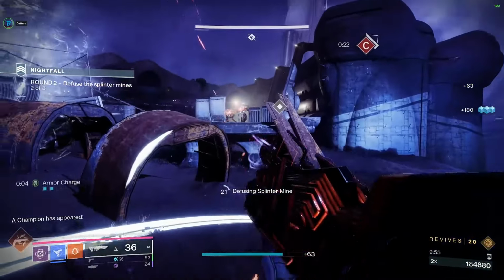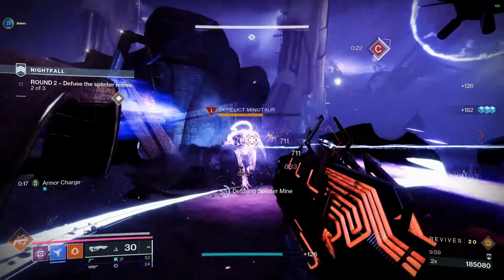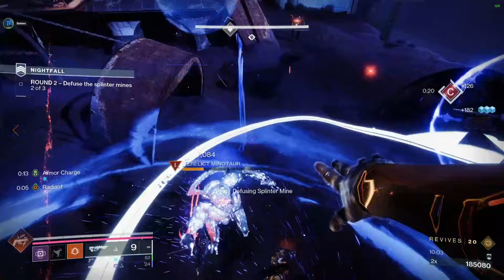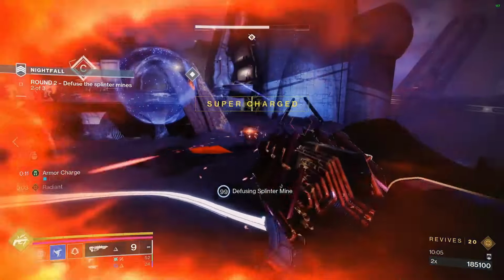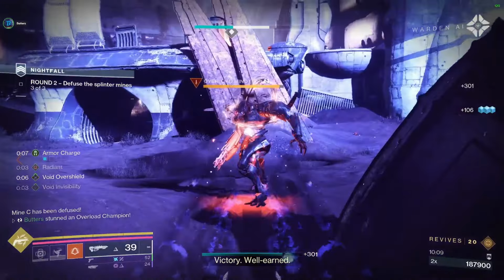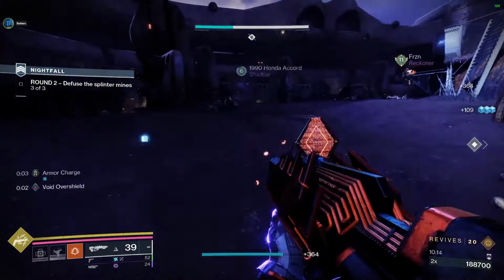As you can see, another champion just appeared. They killed it already, but now we got another one. That's why it's not really worth killing. He's just going to respawn anyway. Now he's going to disappear. They used to despawn by falling over dead, and it'll say champion defeated.